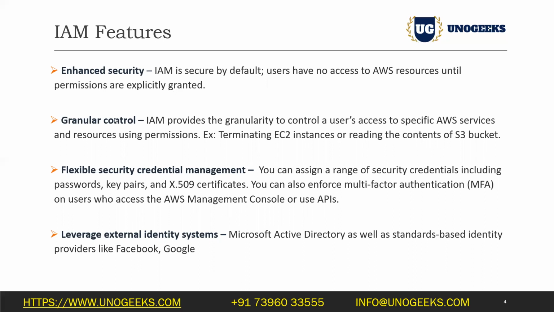And you have fine granular control in IAM, meaning you can control what sort of permission you want to give to a specific user or a role. So you could say that I want to give a user only a permission to be able to terminate an EC2 instance, not create, start, or stop. Or I could also restrict the permission to only reading the contents from an S3 bucket. I don't want to let the user write a file or put a file in S3, or delete a file from S3 bucket.